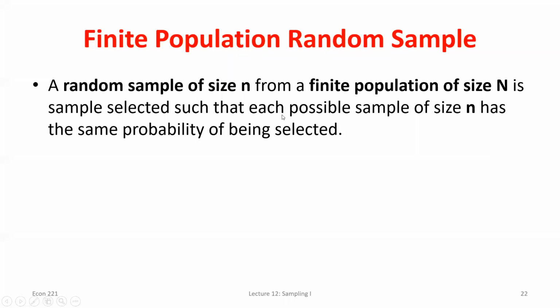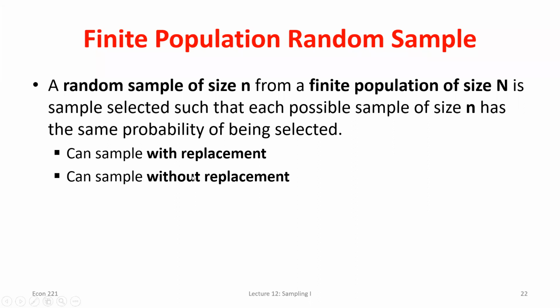Now, some notation we've already talked about, just to set this up: our population is size capital N. The size of our sample is going to be lowercase n. So our sample is going to be a smaller number of observations than the entire population. Okay? So we can randomly select observations or elements to put into our sample. Now, if we're randomly doing this, we can do it two ways, with and without replacement.